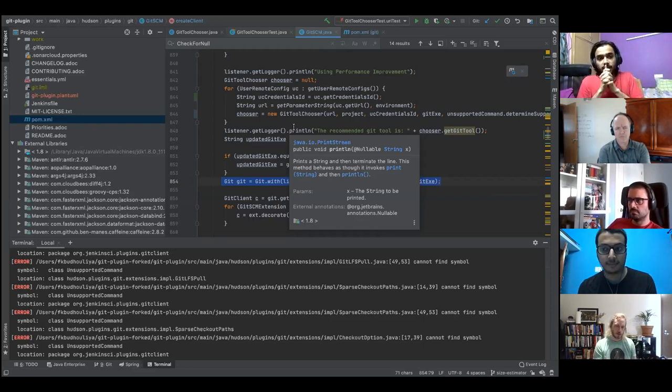Maybe what I can do is, I haven't implemented this, I can try instantiating the Git tool and then look at how this could be done. And maybe then we could have a better discussion about how we could use the Git tool, or whether we should provide a string instead of Git tool.